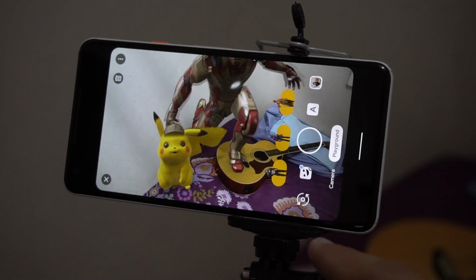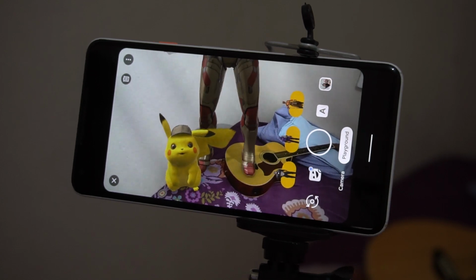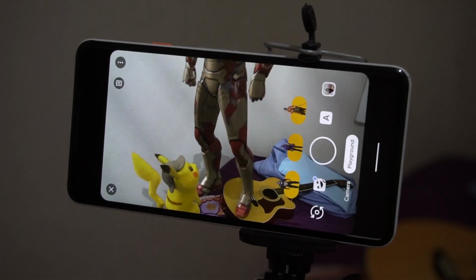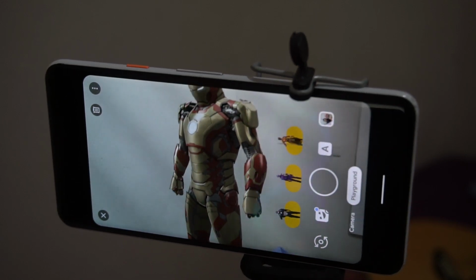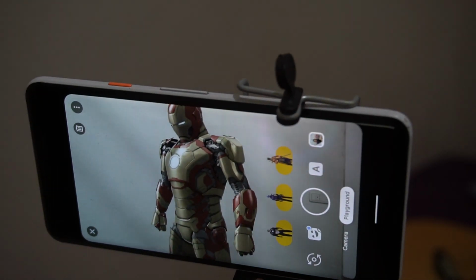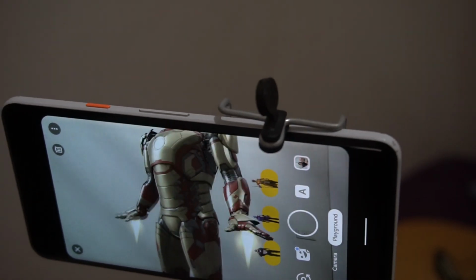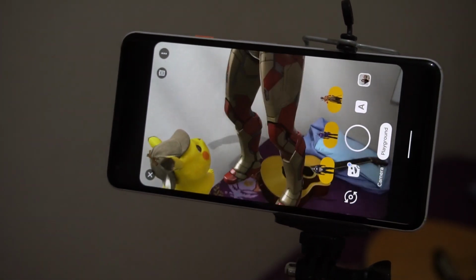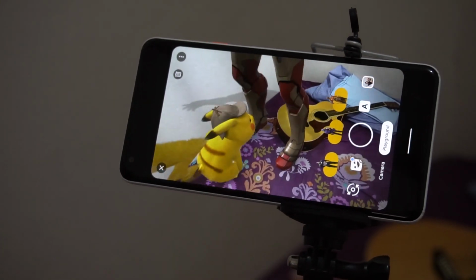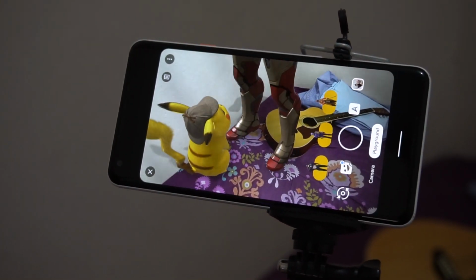So here we have Iron Man. So when you move your phone, it's really Iron Man scaled to a real world size. Okay, so Pikachu is interacting with the different Playmoji.